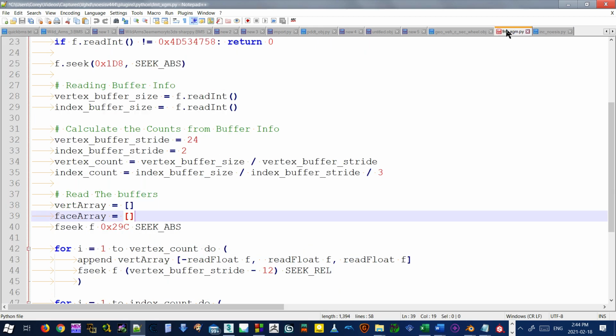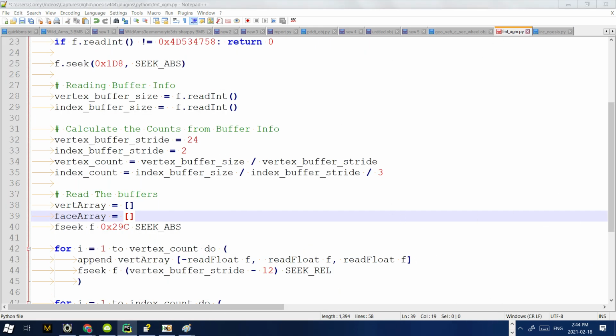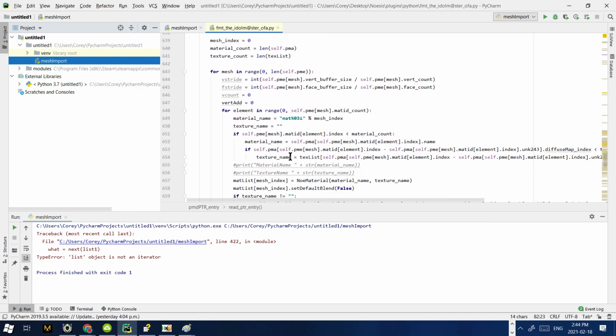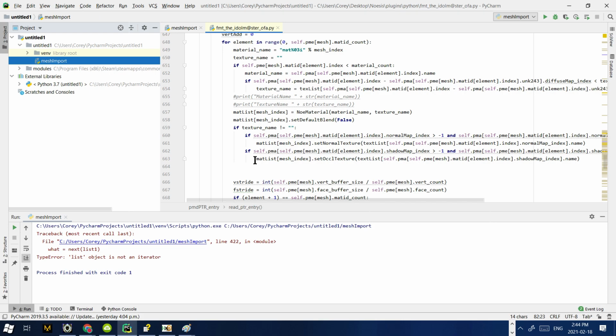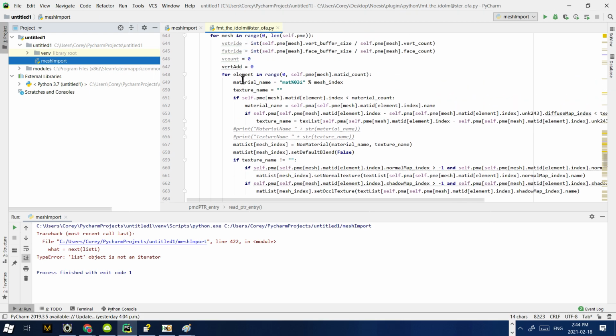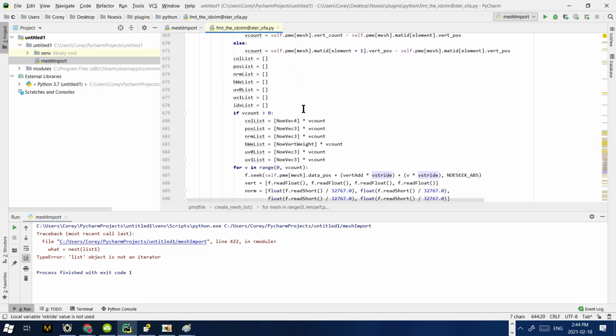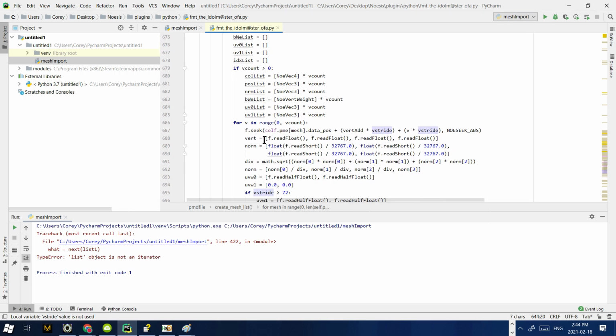But actually, no, I know where I can check. I can check my old programs. Let's see here. So I have textures. Let's just check here. VStride. So what did I do here for vert? Oh, so it's just a normal array then, so it's no big deal. Oh no, wait, no. It's 1, 2, 3, 4.